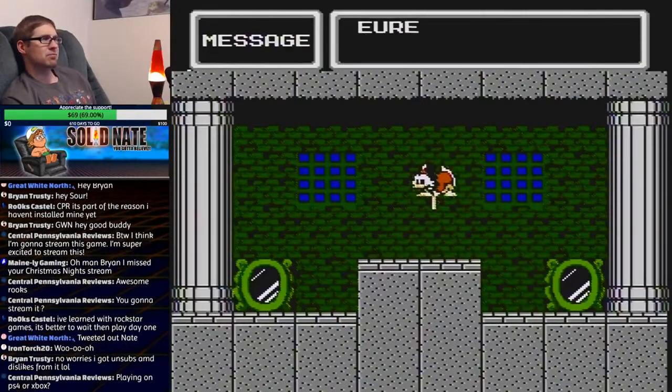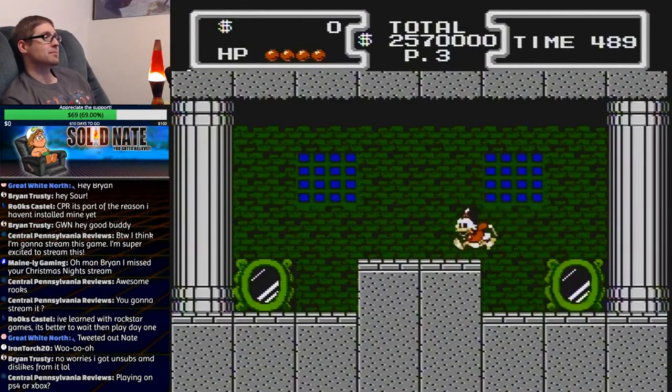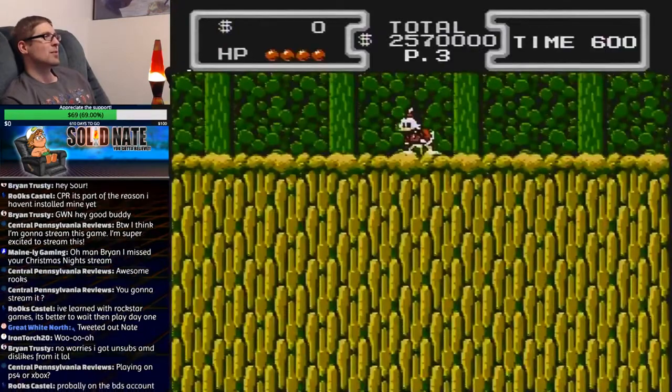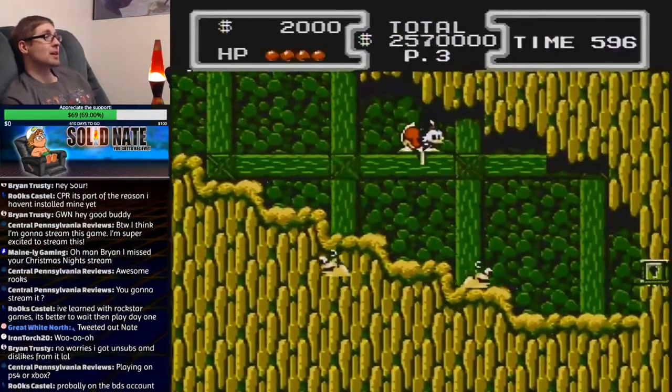Oh wow, and there's the key. Just like that? Okay. Easy. We have a pretty good chance of winning the game here this time. Beating the game. We have the extra life.